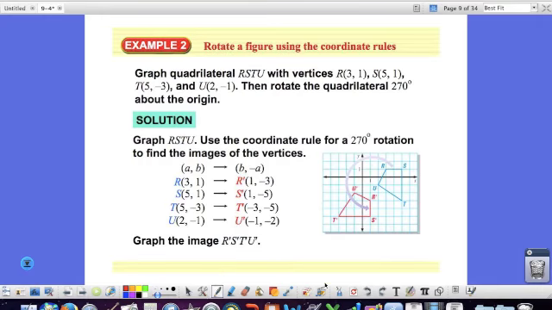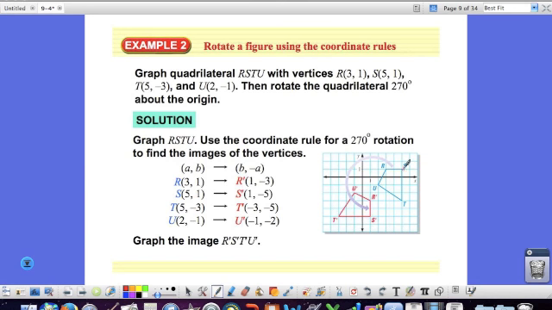So here's an example of how that all works. As I said, there's different ways you can memorize this rule because you're doing a 270-degree rotation. What I would do is say, okay, R is in quadrant 1, and those values are 3, 1. If I go one quadrant, that would flip the digits to 1, 3, and because I'm going to be in quadrant 4, my X value is positive, my Y value is negative.